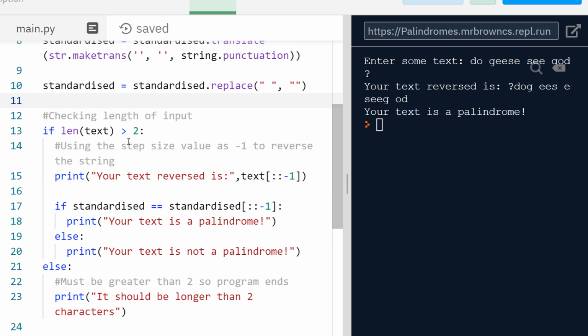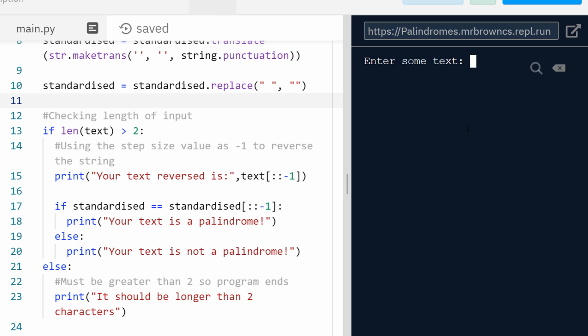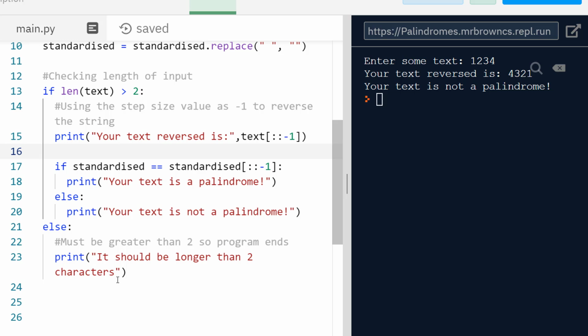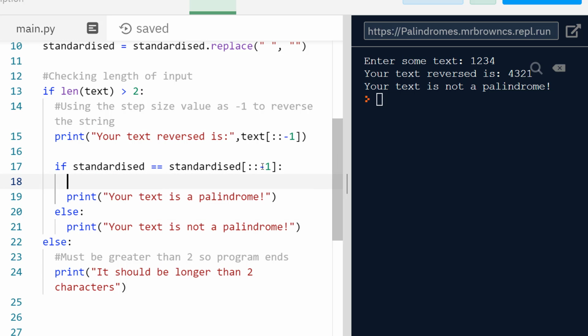Our second one was about printing out, so instead of saying your text, it's going to be either a string or a number. So your number is a palindrome. Maybe stating the obvious here, if I do 1, 2, 3, 4, this isn't a palindrome, but it's not going to say it's not a palindrome number. So this will happen further down because we're doing our evaluation of it forwards versus backwards down here in this if statement. So we want a third nested if statement within this second one, because once we've checked if it is a palindrome, we want to then check if it's either a number or a string.